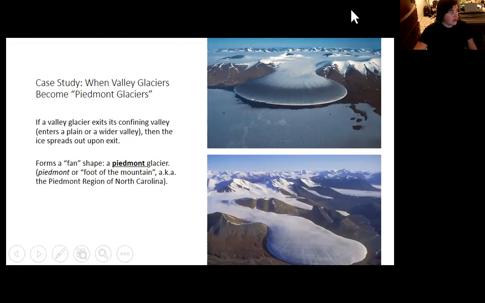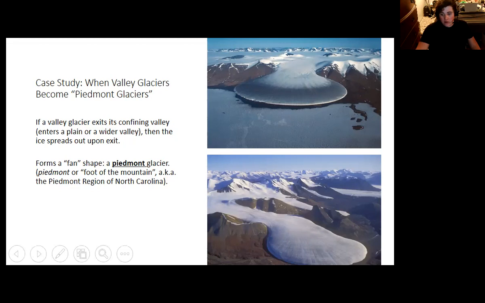And in this upper example, you can see how an ice sheet glacier, the East Antarctic ice sheet, gets trapped into this valley in the Transantarctic Mountains, and it narrows, and then as soon as it exits the valley, it spreads outward in all directions on this plain. Now, this is a Piedmont glacier. Piedmont refers to foot of mountain, and the town of Piedmont, California is named after the Oakland foothills. The Piedmont region of North Carolina refers to the fact that it's in the foothills of the Appalachians. And likewise, a Piedmont glacier is coming down from the mountains and spreading out in all directions as it enters a wider valley or a plain.